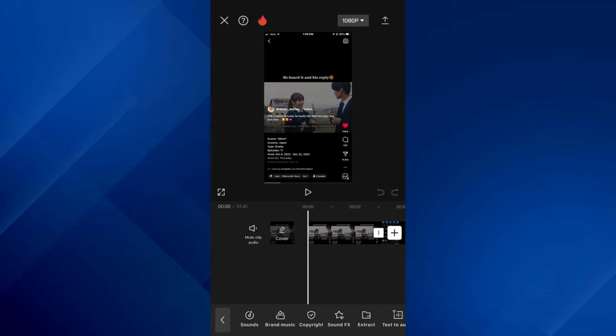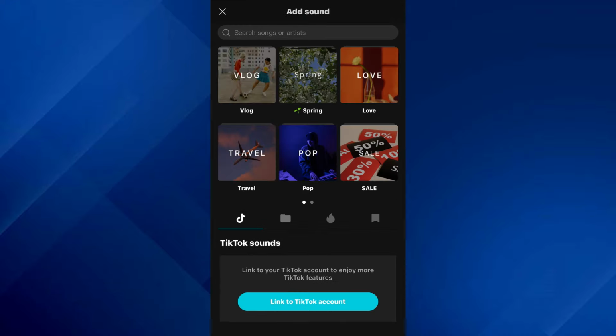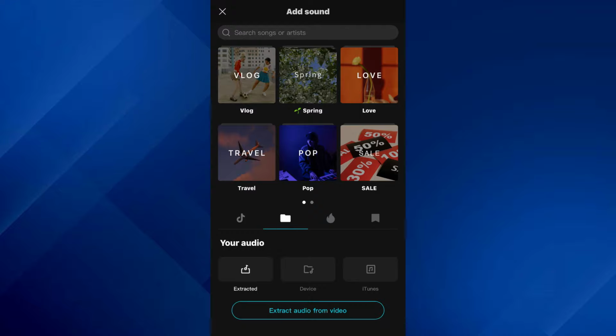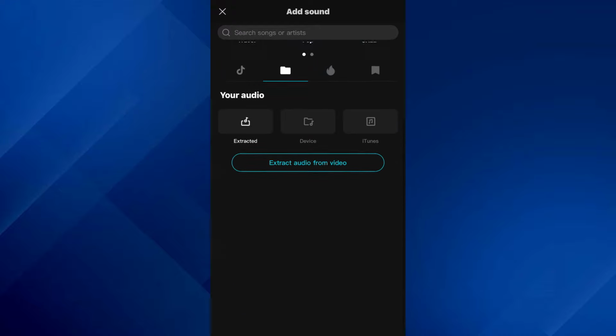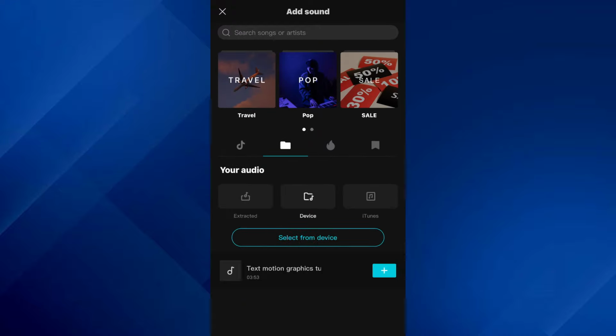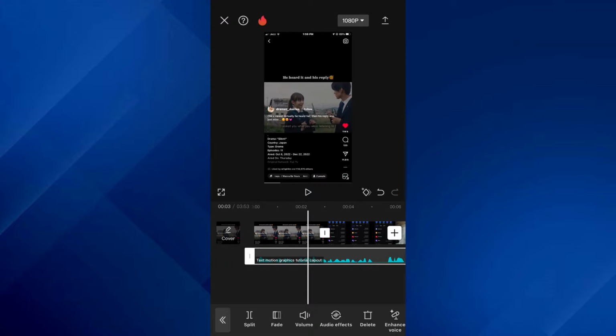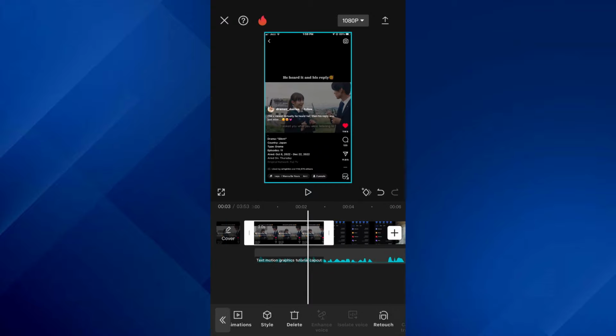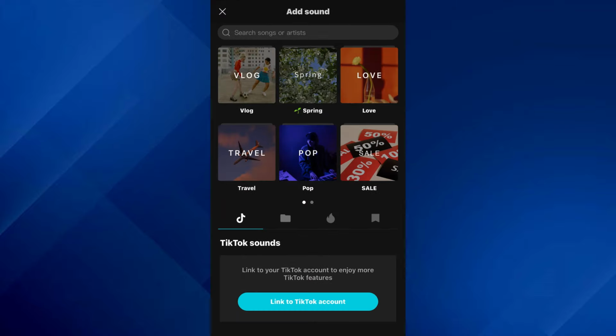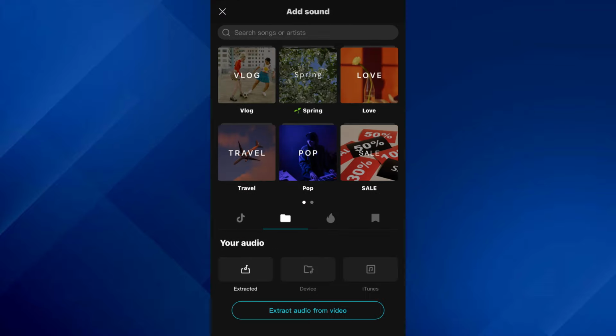Now, it also has a lot of built-in sound effects and music tracks that you can easily add from inside the app directly into your edits. A lot of these are copyright music, and if you're creating content that's going to be posted outside of TikTok, then you likely could end up with things like copyright claims and strikes against your videos because you actually don't have the rights to use it. Outside of places like TikTok again, I don't think this is a deal breaker at all.